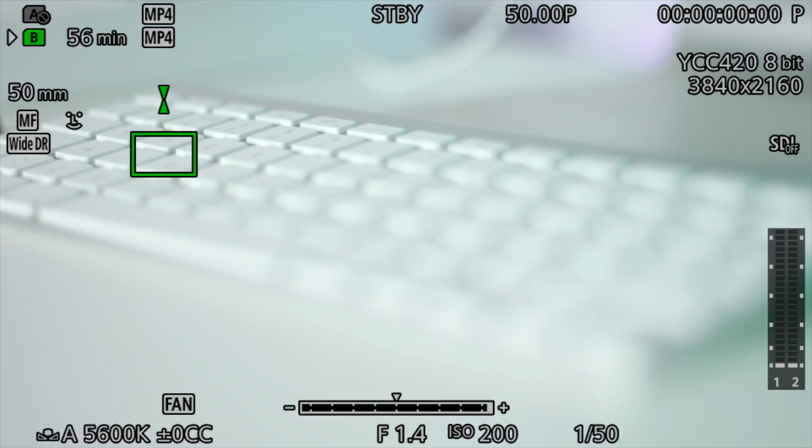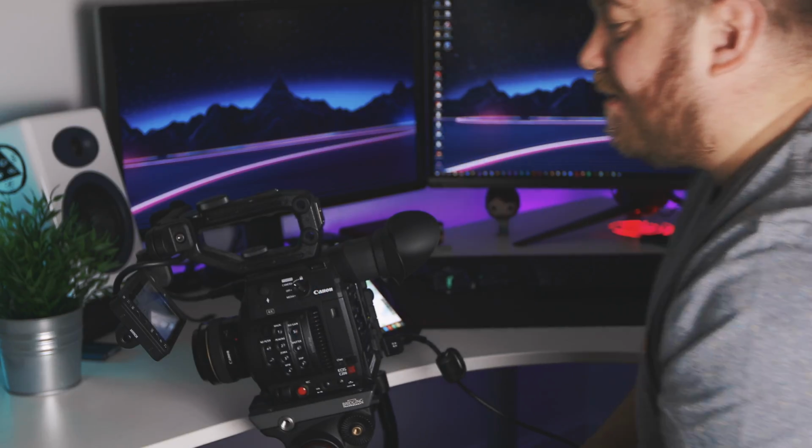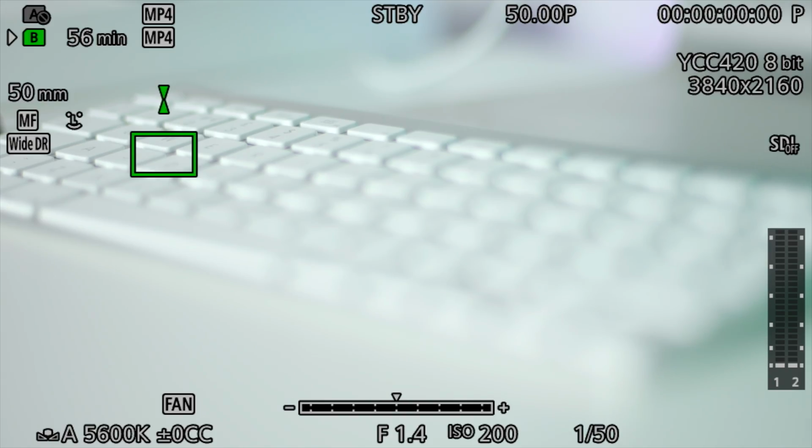But if you're doing documentary style things and you're on your own, I know a lot of people frown at using autofocus, but the autofocus on here, the face detection, is proper good quality stuff. That's what Canon are really renowned for. As well as their colour science, their dual pixel autofocus system is second to none. So we've looked at focusing a little bit.